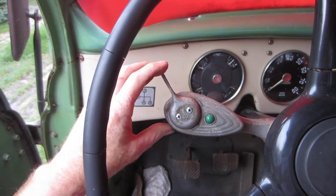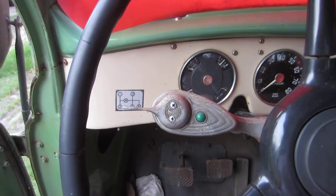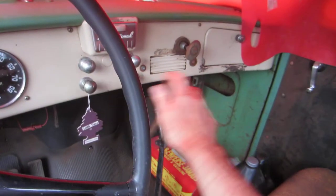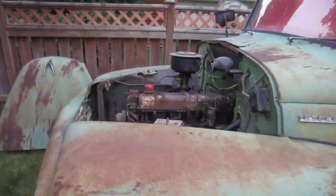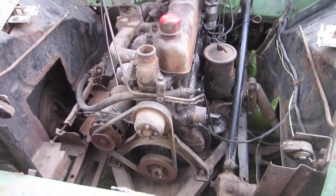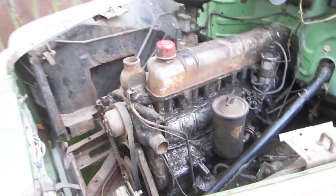It's got around 87,000 miles or something on it. The inside looks pretty good. There's a gauge I have no idea what it does, but it looks really cool. I've got her in neutral, but when I first got it, I couldn't turn the engine at all — it totally wouldn't move.